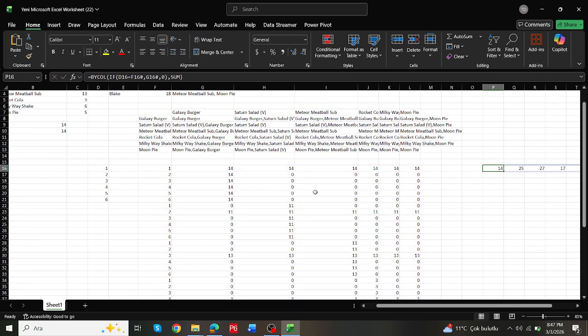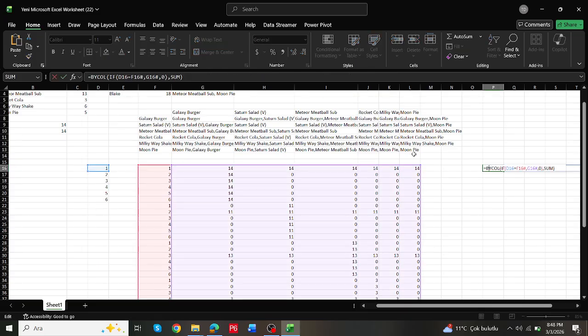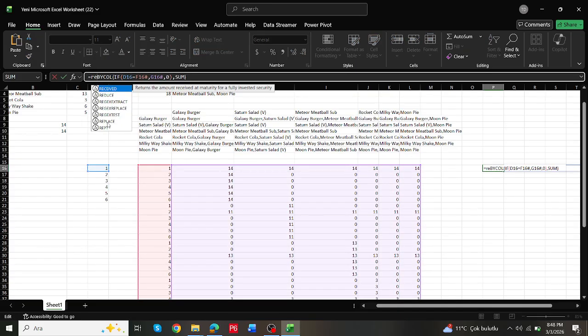So this will be the sum of the first indexes, and I will do the same for the other ones. Use the REDUCE function again.